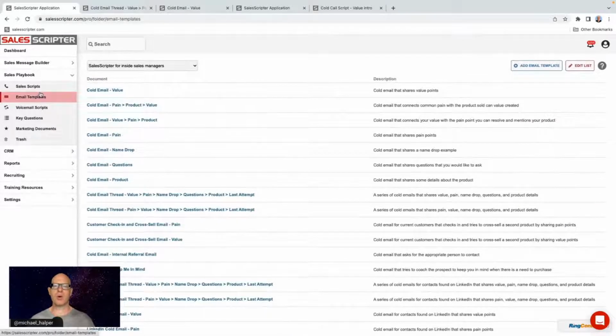Now, one common question for us is, why would I need this software for more than 1 month? Because it's a monthly subscription. And certainly, if you only want to create a script and get a few emails, you could sign up for 1 month, use the software, create a sales message. You can download all of these documents to Microsoft Word, close your account, and just pay one time. You can certainly do that.